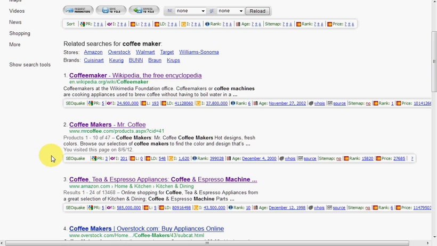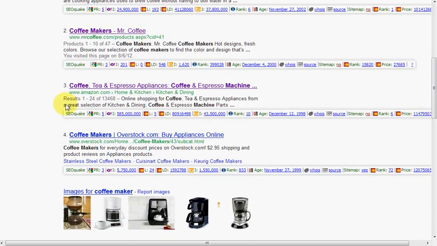Quite often you can have, let's have a look at the Amazon one. As you can see here, it's reporting a fairly low number of links to that particular page, but there's obviously a huge number of links going to Amazon.com itself, which gives Amazon a lot more authority, and there's a whole bunch of factors going on there. But typically, if this number is quite low, then the domain itself will have quite a bit of authority and a large number of links.